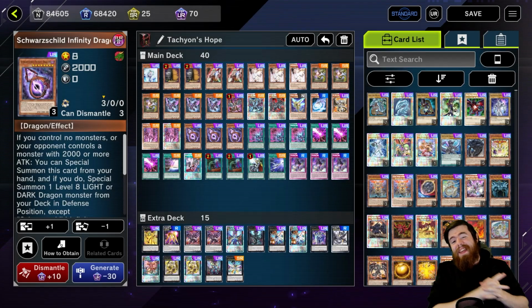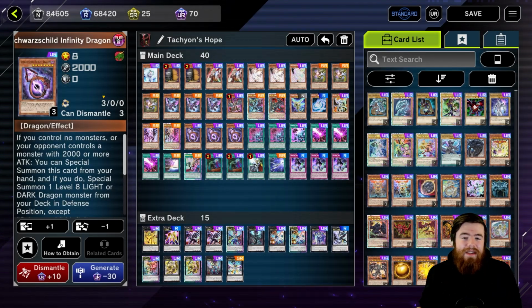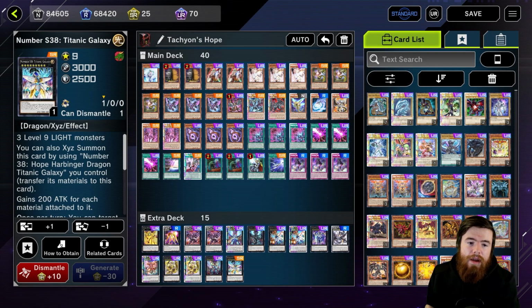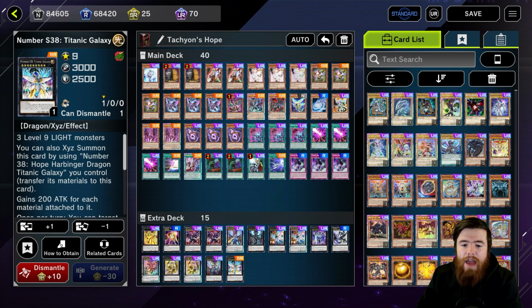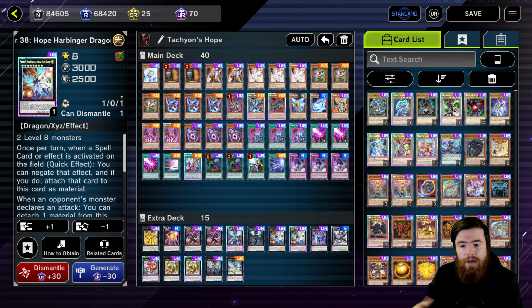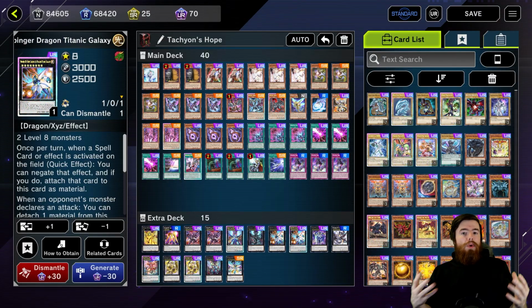It was nice of Konami to give me a reason to go back and visit the Tachyon deck with the inclusion of the brand new number S38. So S38 is an evolution onto the existing number 38 that gives you, going second or even on a follow-up turn 3, the potential to help break boards by destroying opponent's back row.